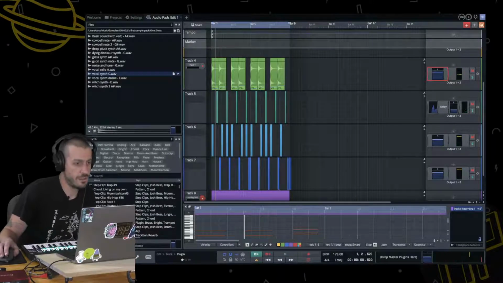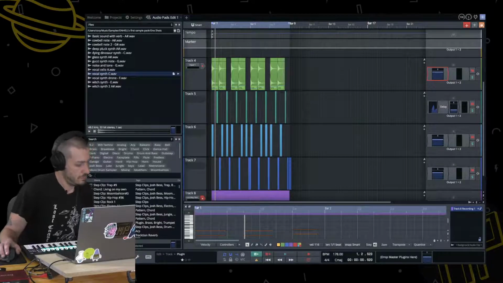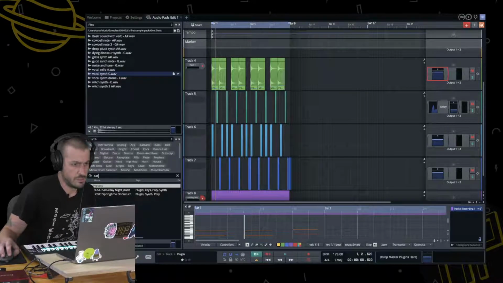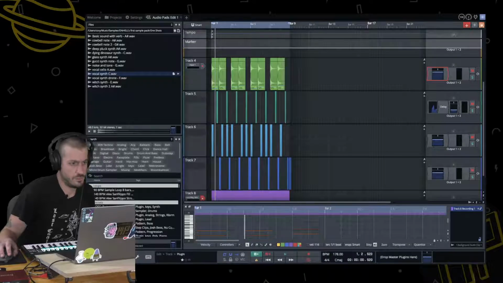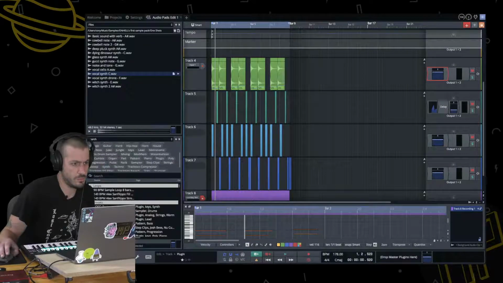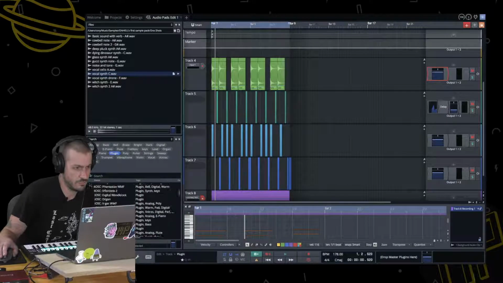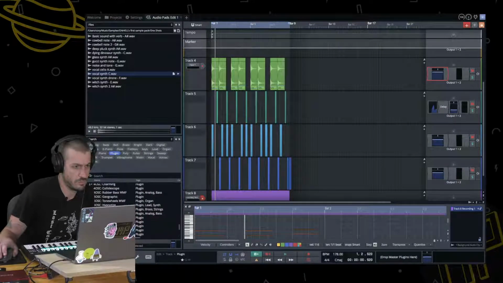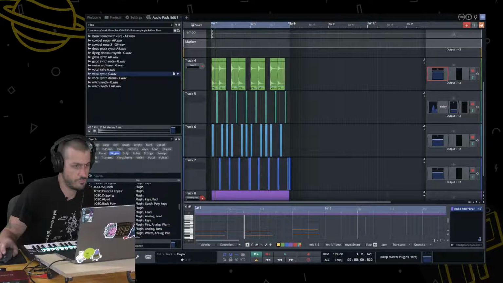So let's fatten up that bass sound somehow. I guess it's now a bass sound. Where are our plugins? If I click plugins down here, I get our native plugins. Oh, no, these are just oscillator presets.